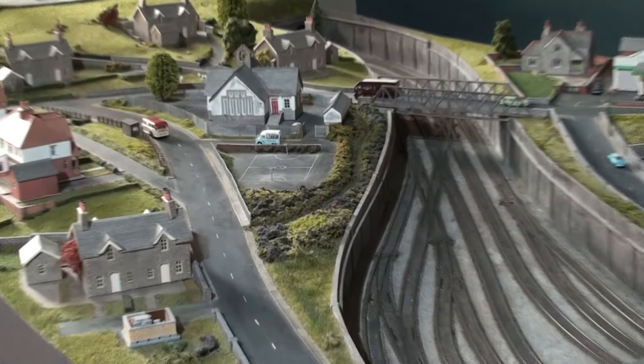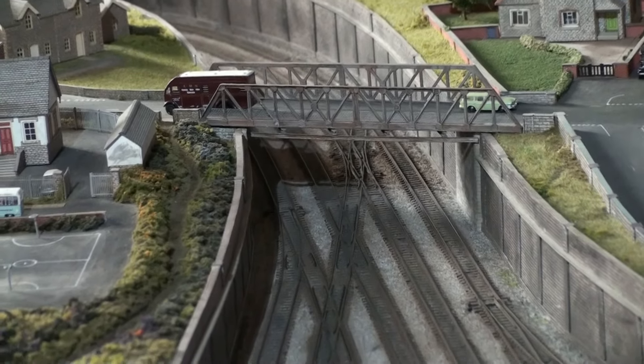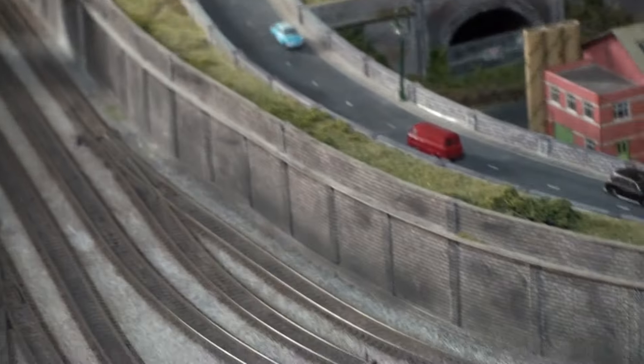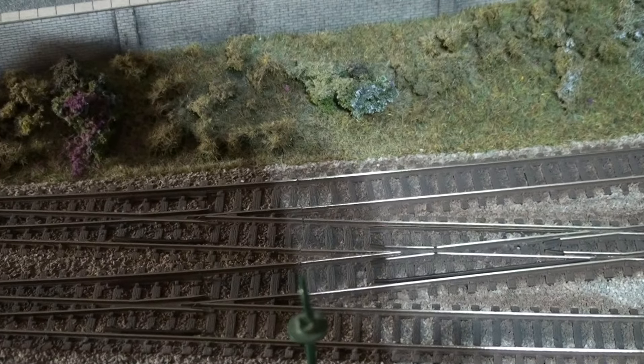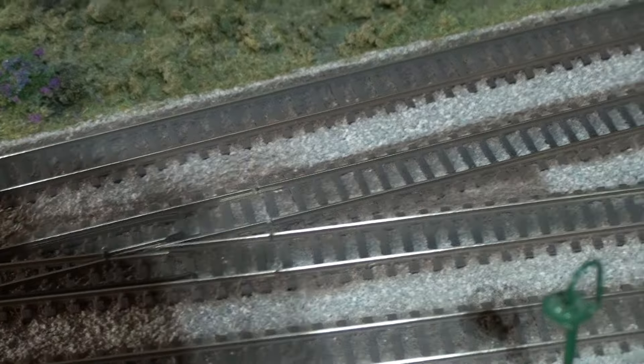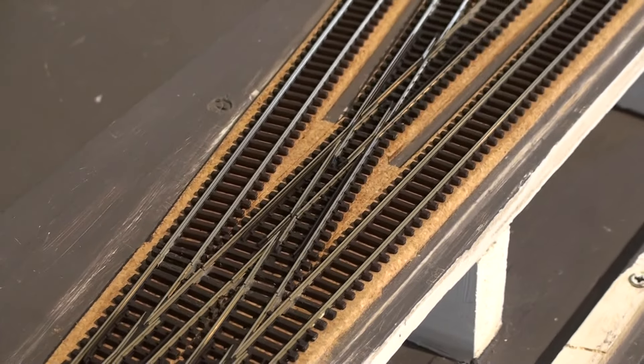So that is the area where we have a point, a double slip, two diamond crossings into then a crossover. And all that was achieved without the need for any special bits of track. Probably not great to see there. Here's a crossover. And obviously these have been ballasted. But I'll show you the last area that I worked on that's not. So this is two long radius points going into a diamond crossing which goes down to the TMD.